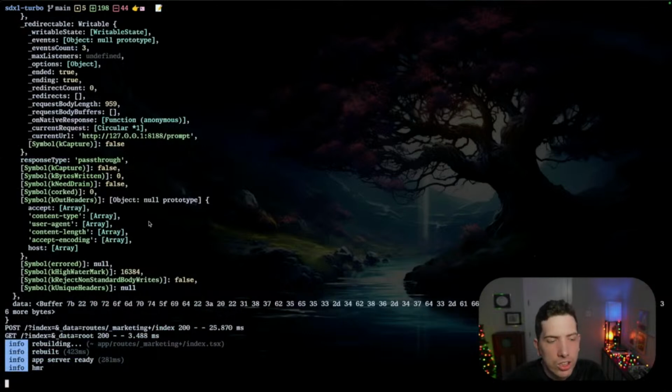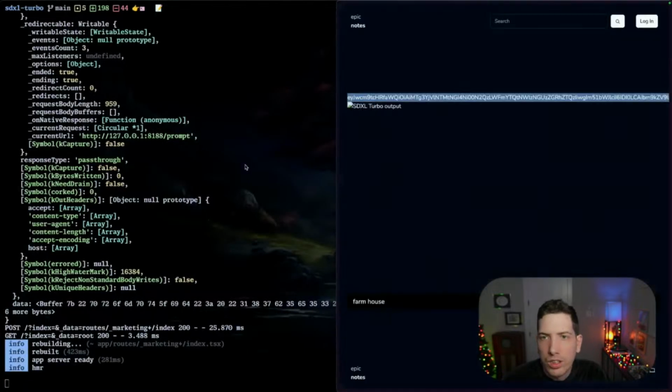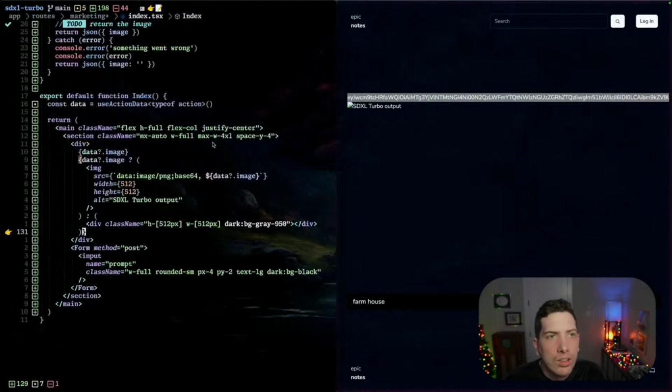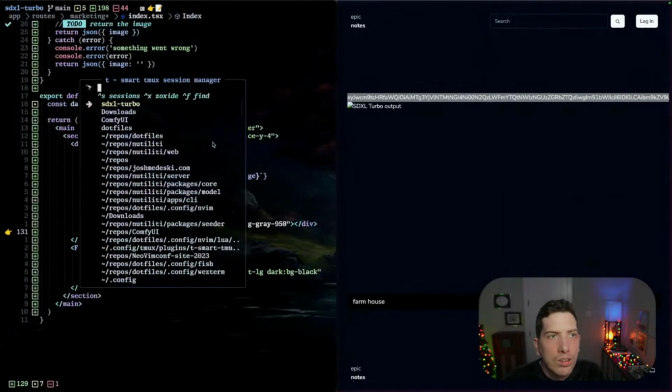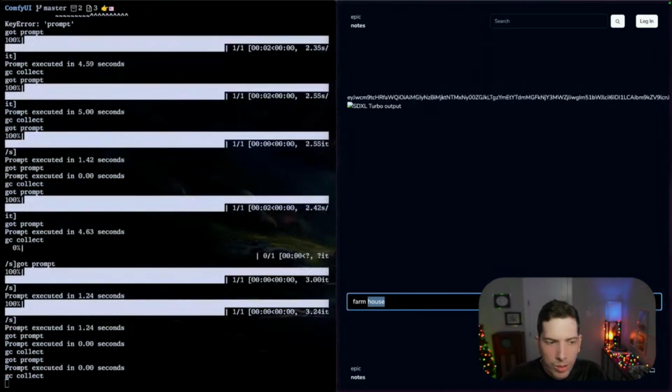So my question is, what do we have to do? Part of me also wonders, maybe we'll do a little bit of magic here. Put these side by side. ComfyUI runs. If I run farmhouse, it already executed. Oh, let's see, farm spring flowers.